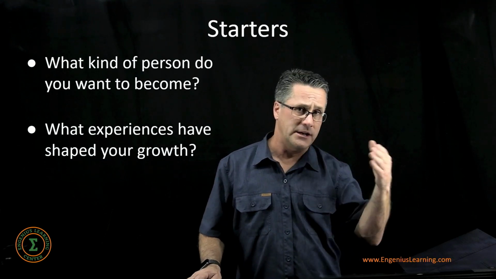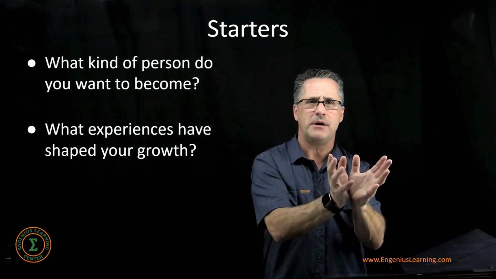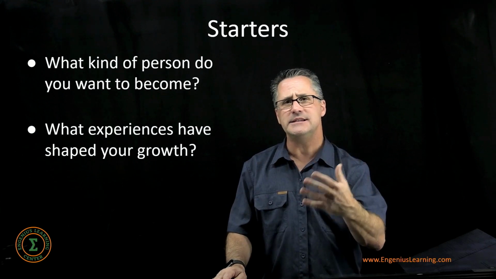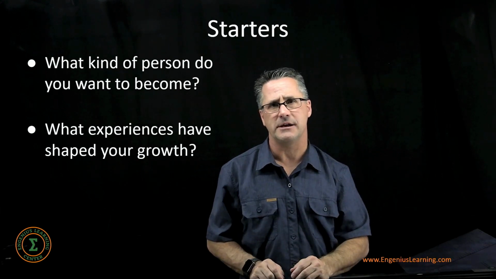But if we were to start writing about that directly, then all of a sudden it's hard. If we talk about what sort of person I want to become, we can kind of dance around it and then shape a bunch of content to really help out. Finally, what experiences have shaped your growth? This can be a really easy one to start writing about that we can then take and apply to an actual essay topic.